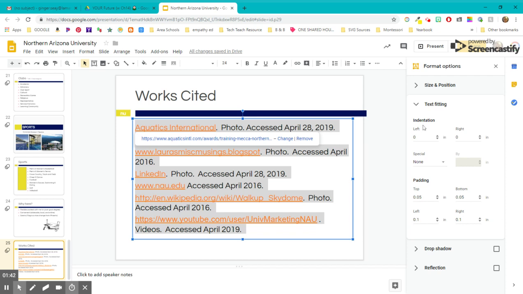That's where you get to control the indents and the special features, which is what we need, and the padding around the edges of your text box. The only thing we're going to mess with is the special box. It should be set. The default is none. What we want is what we call a hanging indent, or when I was in school, they called it a reverse indent, which is exactly what it is. Instead of taking the first line and indenting it 5 spaces, you're taking everything after the first line and indenting it about half an inch.